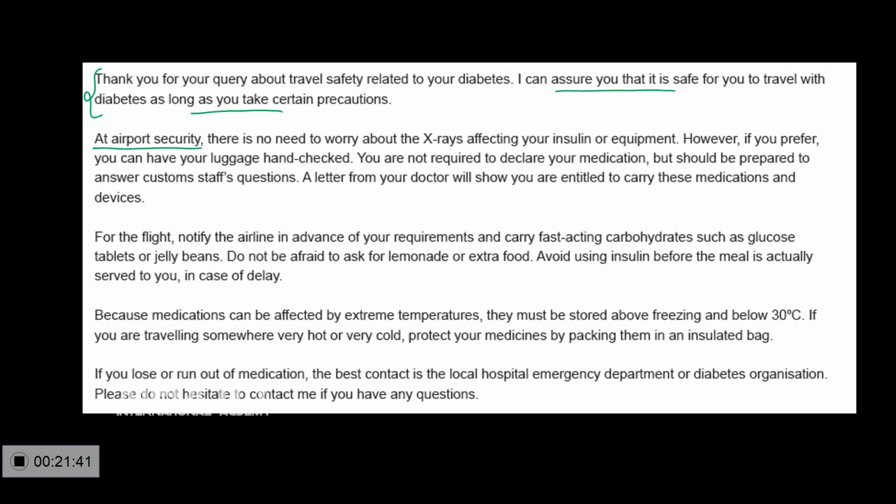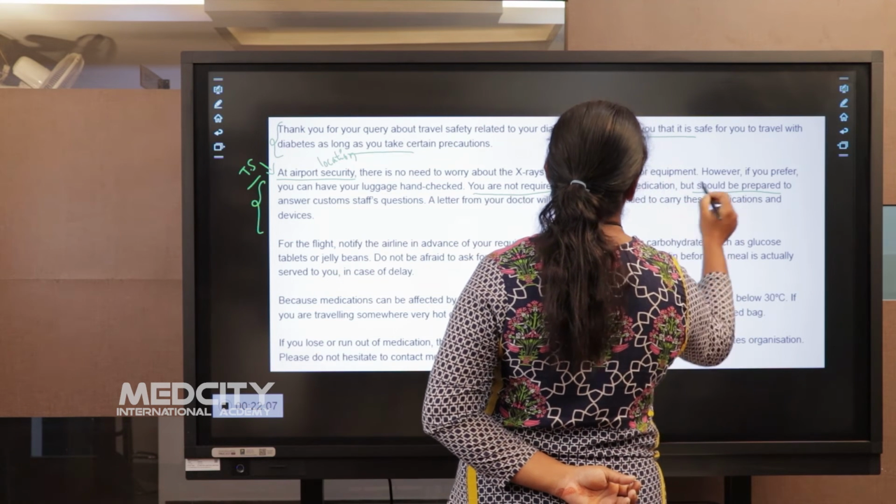So, this shows what the paragraph is about, right. So, the first sentence becomes the topic sentence. You know that this paragraph is about the different activities that you need to ensure or be careful about at the airport. This also acts as a linking word because it shows the location, right. You are not required to, but should be prepared to.